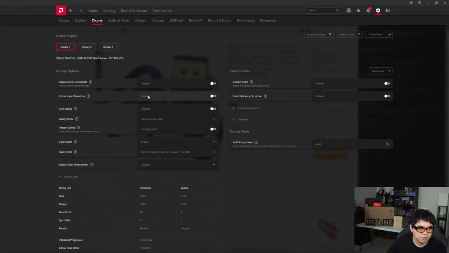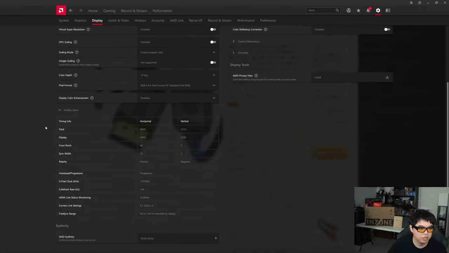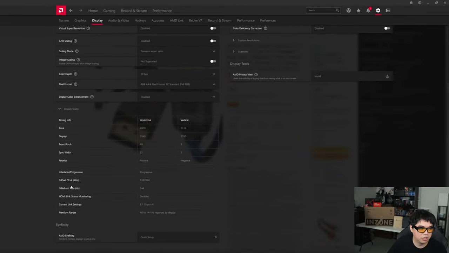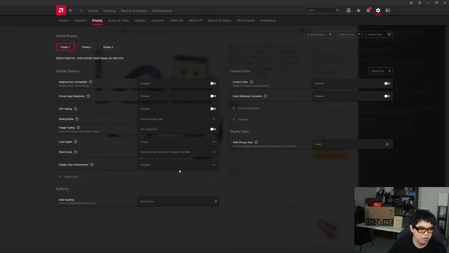Okay, just to kind of show what it looks like once you get the cables connected with the monitors. So you can see adaptive sync compatible. So this is your FreeSync, and then you have virtual super resolution. None of that stuff is unique, but what is unique is down here. You can see the sort of bandwidth that it supports on the FreeSync range. And then the other thing is the ability to do the RGB 444 pixel format. So the full RGB range is allowed via this cable at 10 BPC. So there are higher end monitors that this cable will enable you to get the full color spectrum. So just keep that in mind.